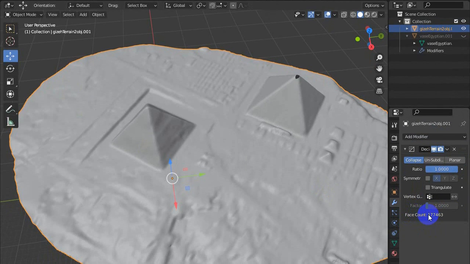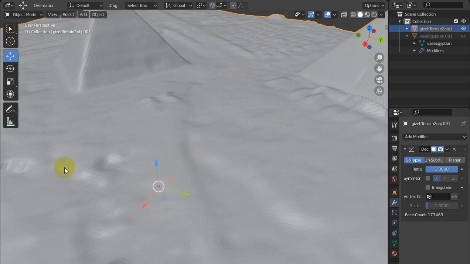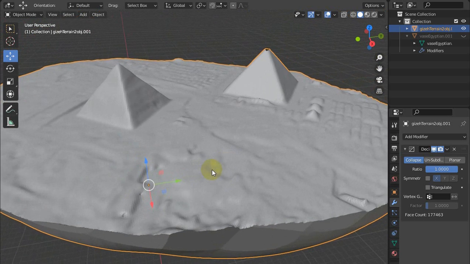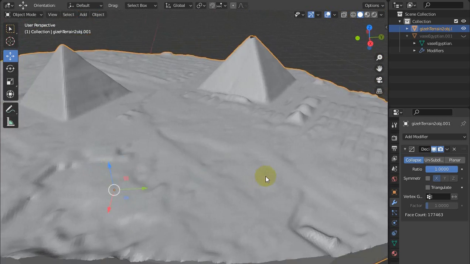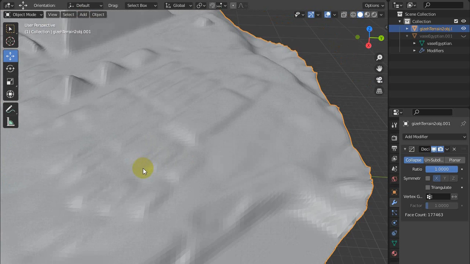We have only 177,000 vertices for such a mesh. It's not too much. We can reduce it again, because in the game we will not be on the ground.